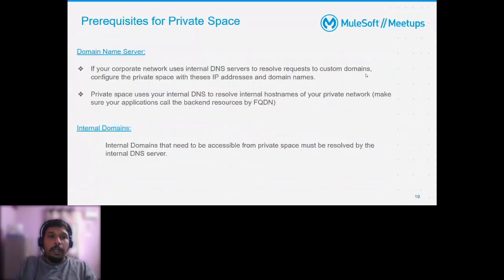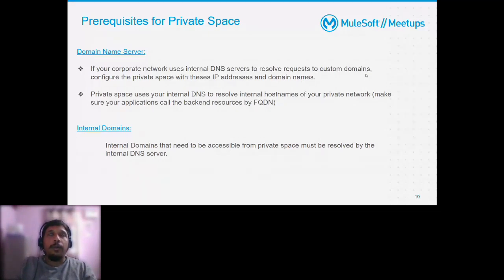And the next one is DNS and the internal domains. This is an internal DNS server. You create a private space mostly to have a connection established to the corporate data center. So you should have the DNS server configured here in terms of resolving the domains that you are going to call within the corporate data center. So the DNS server IP should be configured. You can configure more than one IP, because an organization may have one or more DNS servers to resolve. You configure the IPs comma separated.